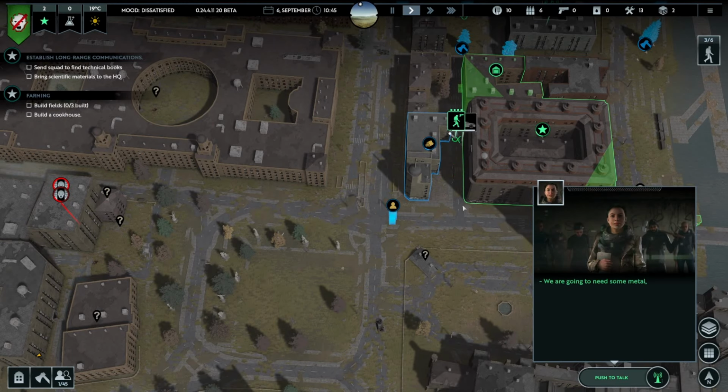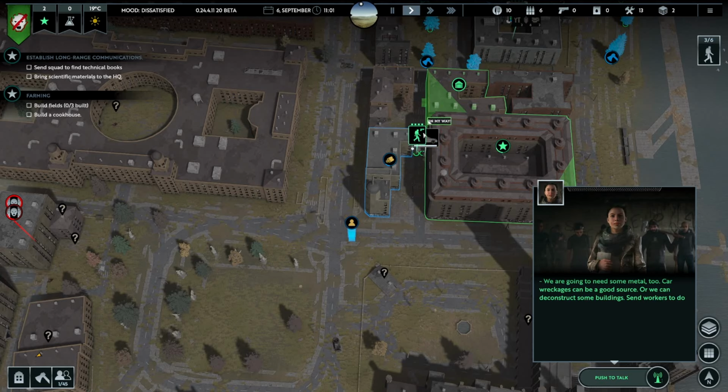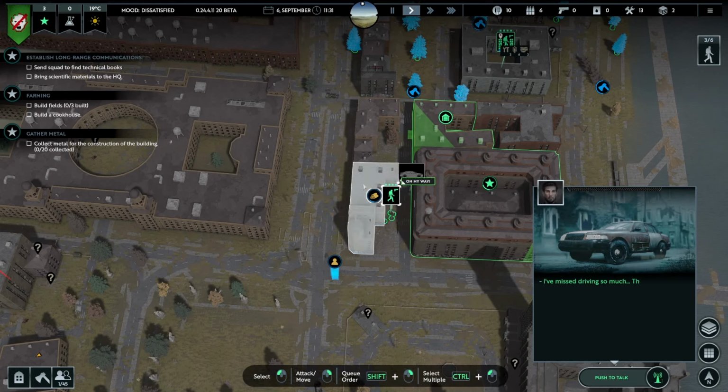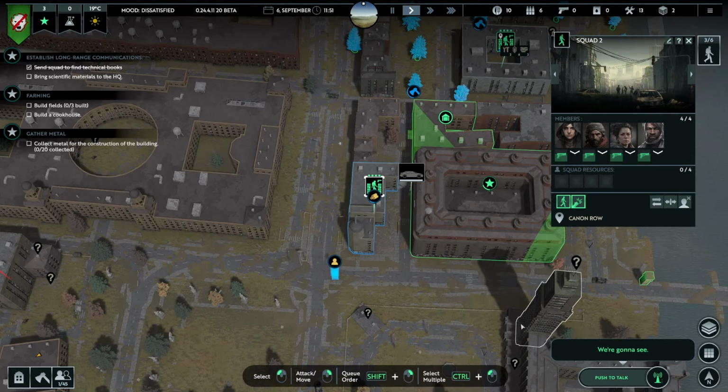We're going to need some metal, too. Car wreckage could be a good source. Or we can deconstruct some buildings. Let's do it. I miss driving so much. This will help speed up our scavenging. And we can run over the infected if they get too close. Great idea. Well, we're gonna see.